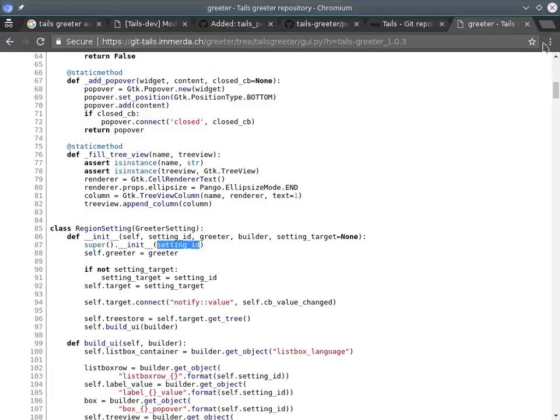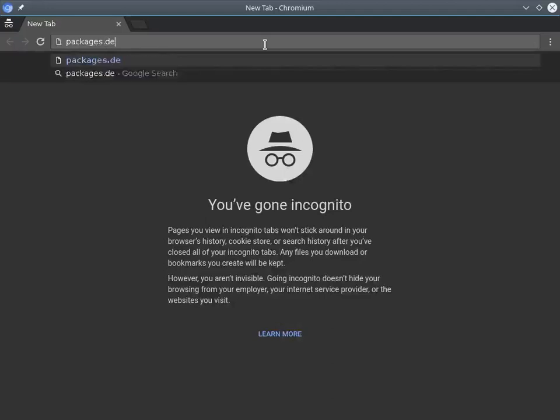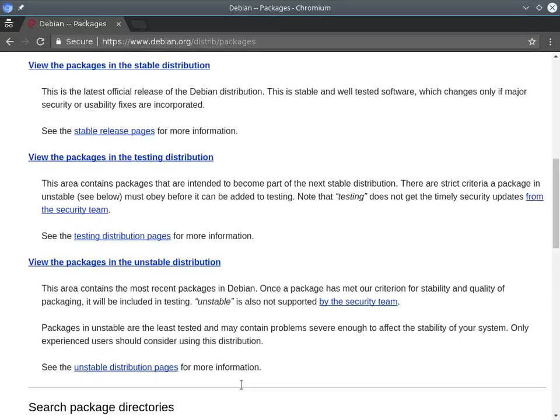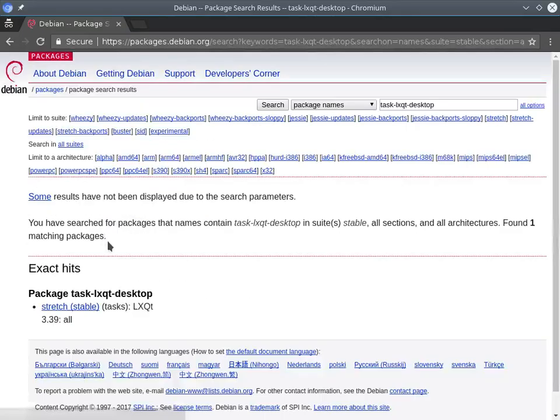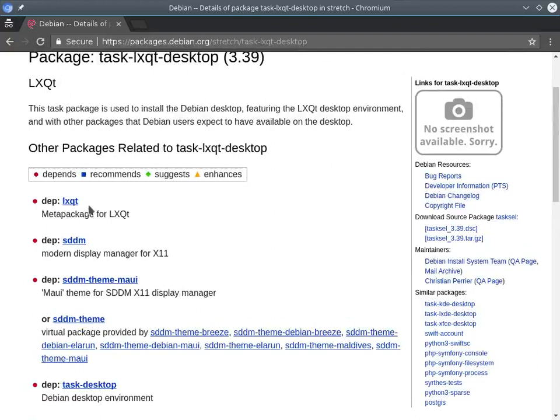So if you go to packages.debian.org, let me show you, and you search for task LXQT desktop in Stretch, which is the current stable, you will see that it depends on LXQT.